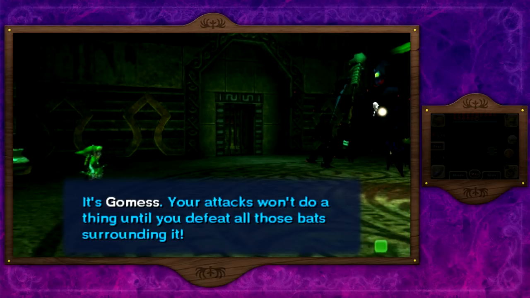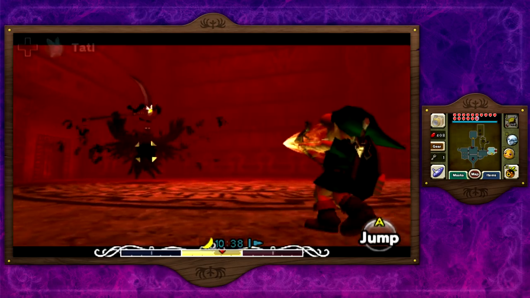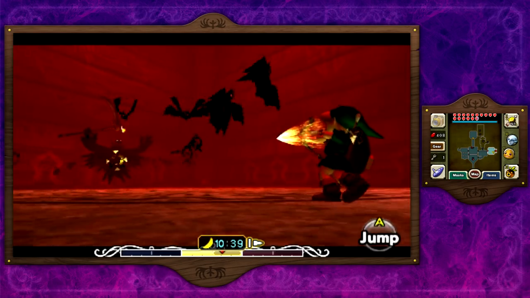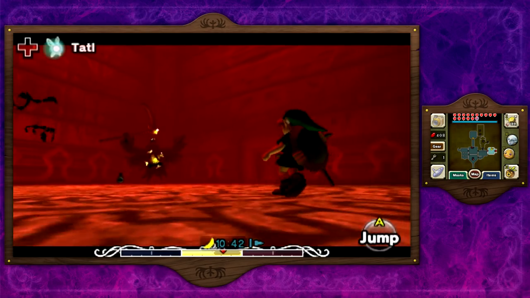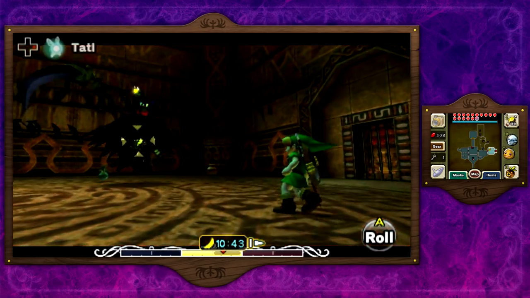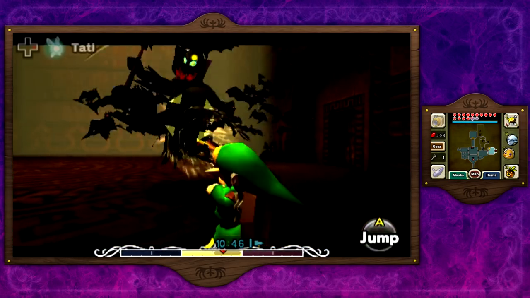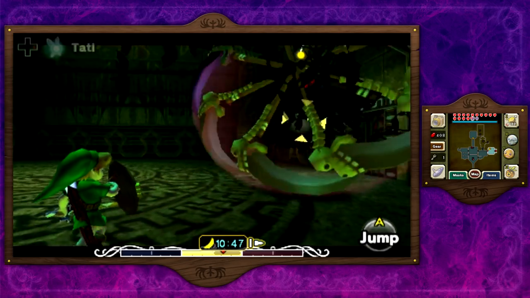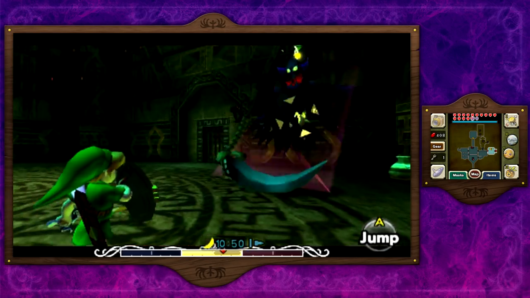So your attacks won't do a thing until you defeat those bats surrounding him. To repel the bats away from him, shoot them with light arrows like this. And I want to go ahead and get a better shot, so let's wait for him to come closer now. Alright. Oh, I'm going to get hit by his giant scythe. Okay, let's shoot a light arrow like this, and this gives me a chance to hit him. It even does a sound effect indicating that, hey, we can hit his core now.